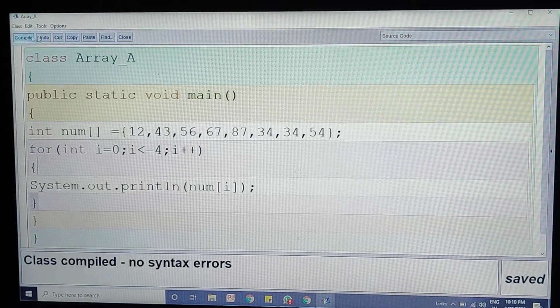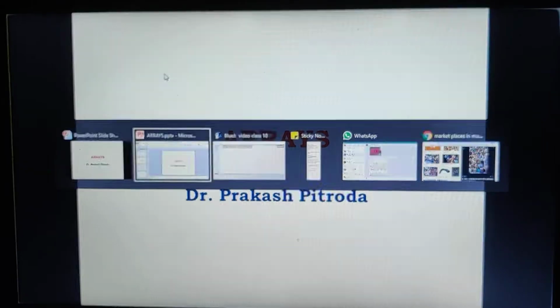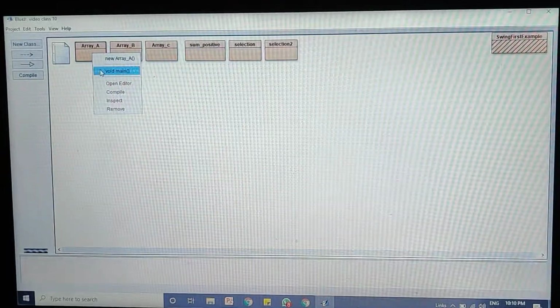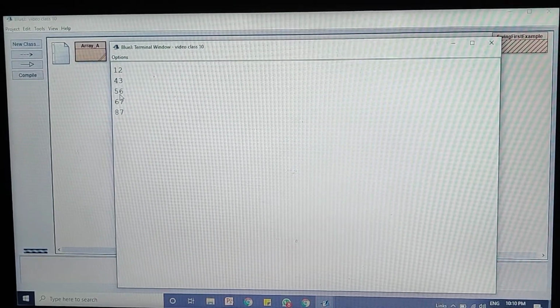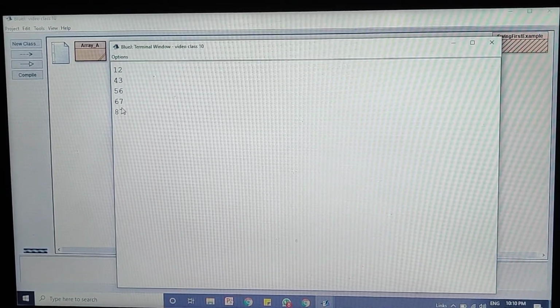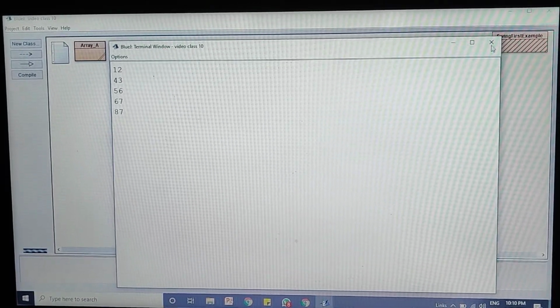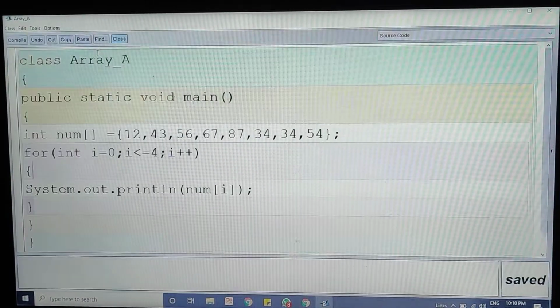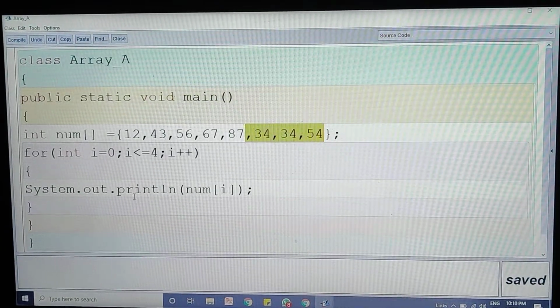But when I compile and run this program, I will still get only the first five values, 0 to 4, because the loop is generating up to 4. It is not commanding the computer to go after 4 to the 5, 6 and 7 cell numbers.